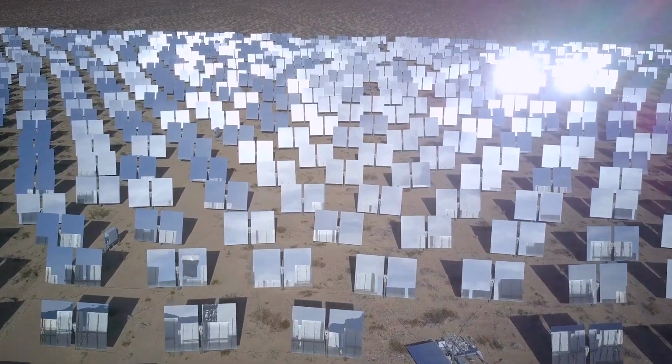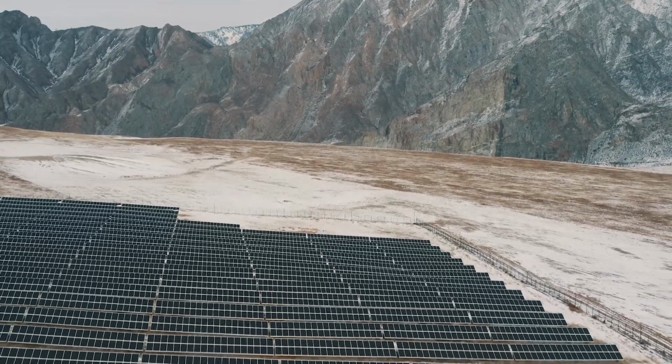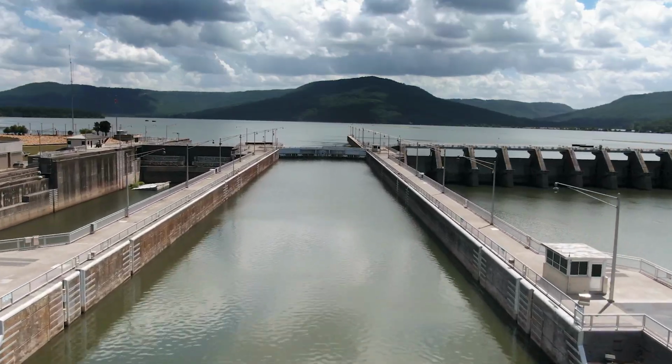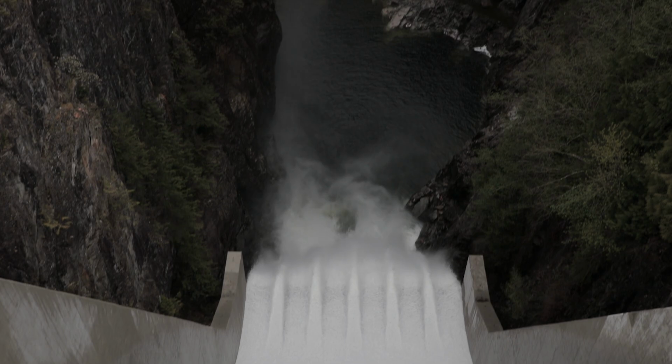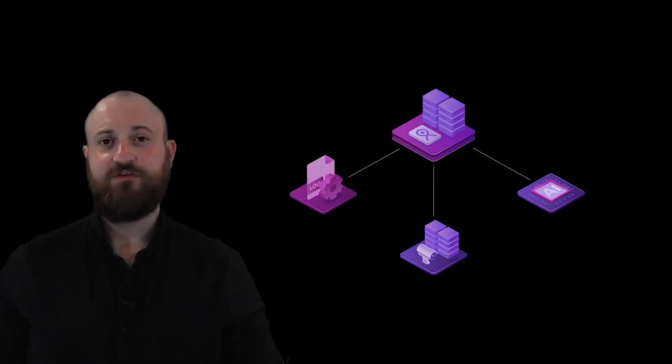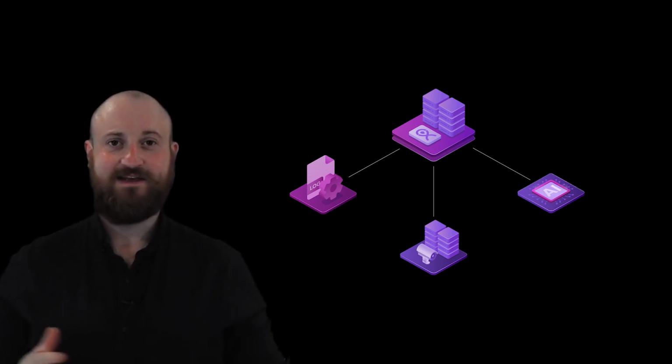Whereas solar farms tend to be in fairly flat regions where wireless signals and networks can reach them on a frequent basis, hydroelectric dams need to compete not only with mountainous terrain, but also being largely submerged or nestled deep within valleys, further compounding connectivity issues and the ability to directly communicate with the installation frequently and reliably. Because Bacalhau is designed with intermittent or unreliable connectivity in mind, it can ensure that all data from the installation is collected, processed, and stored locally to be extracted at a later time.